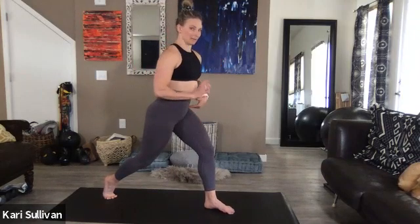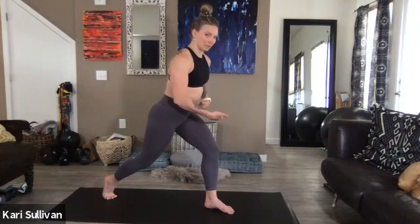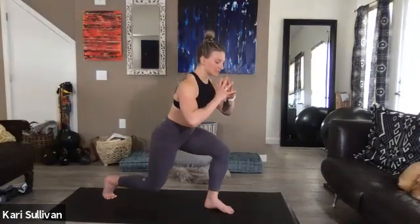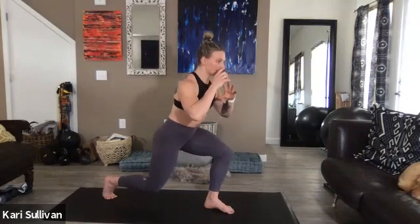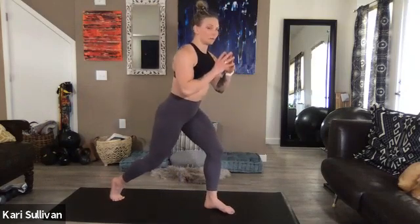Front leg is slightly bent. It never straightens out. I want you to hip hinge slightly and externally rotate the left knee. From here, we lower down nice and slow, and we are mentally trying to connect with our left glute. We don't stand all the way up. We go back down. For 2, we slide back up. If you need to make any adjustments, like I just did, I pulled my back foot in a little bit. You can totally do that.